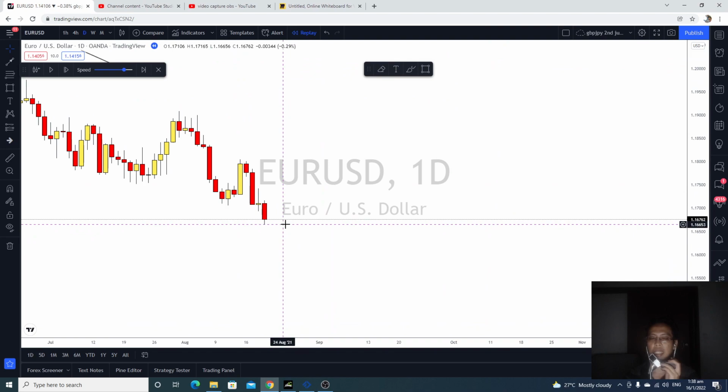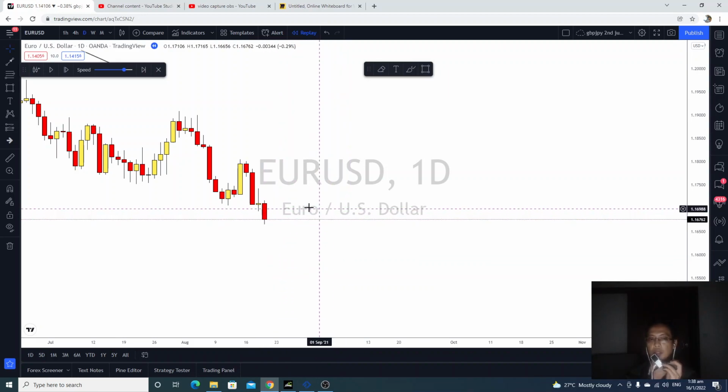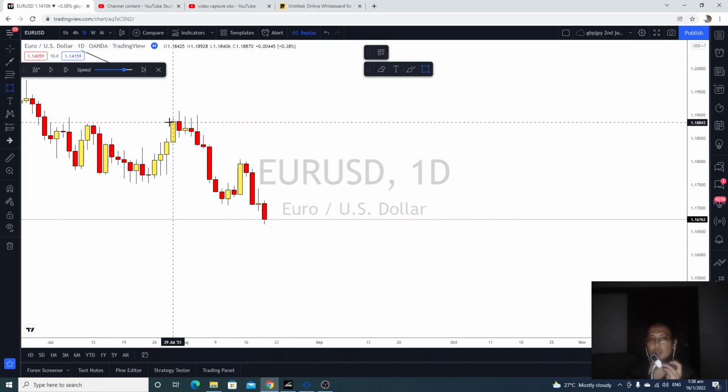Can we buy? Depends. I want to see what's the relation, because right now I never see any buyers. So how am I going to buy? And based on this volume of sellers, even though it's shrinking, doesn't mean that I want to buy. So don't do anything at this point. Price already reached a lower low, no point. But what can we do? We can mark the zone. So that means this zone is important.